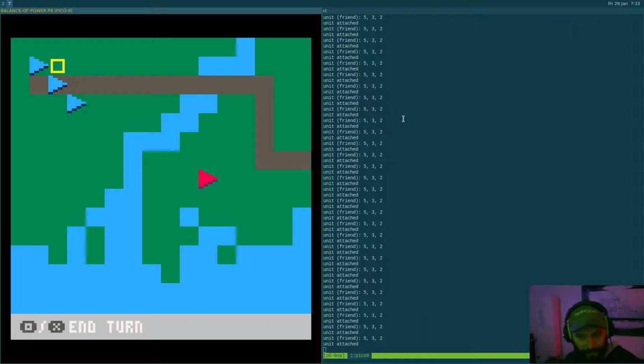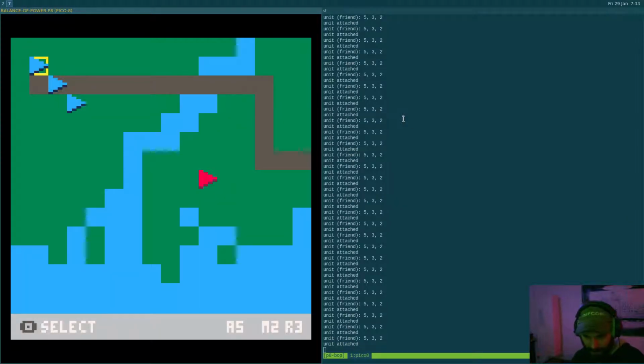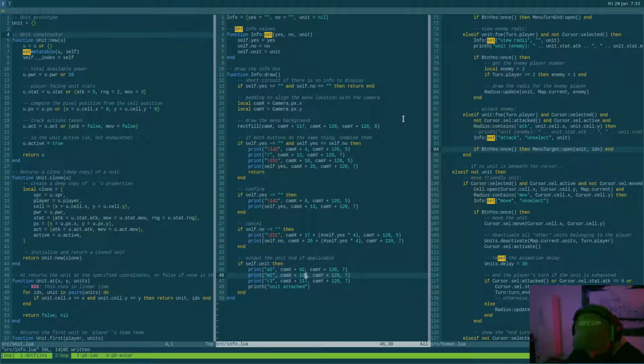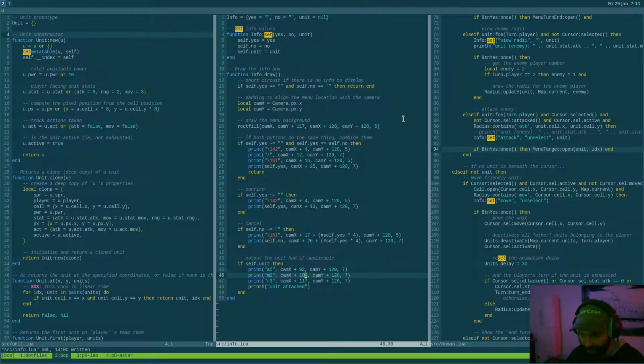The only reason I'm doing this stupid thing I'm doing now is to squeeze these stats a little bit closer together. Yeah, there we go. I think that looks better with 2 pixels instead of the 4. Yeah, I think I like that the best.